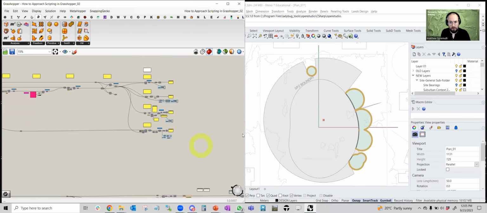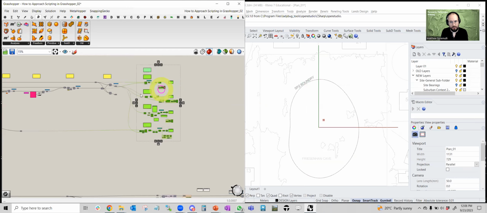So I'm just going to turn all this off, but on the right here is that same file, and you guys have access to this file, how to approach scripting in Grasshopper. It's the same O1 file from a .3dm or Rhino file. And in this one, I've made a couple of modifications to the script that I shared previously, specifically for these evaluators. I just underscored this as version 2. So I'm going to turn this off. This is what it looks like in the end.